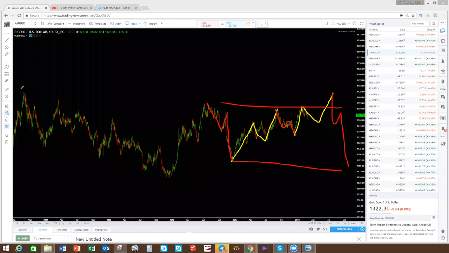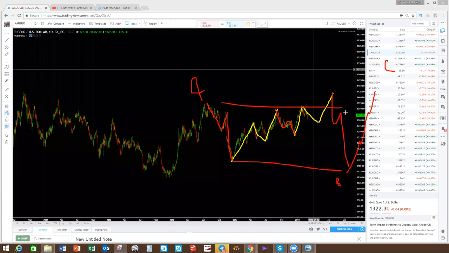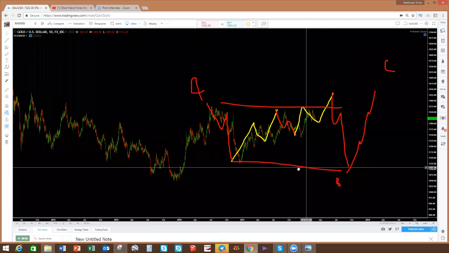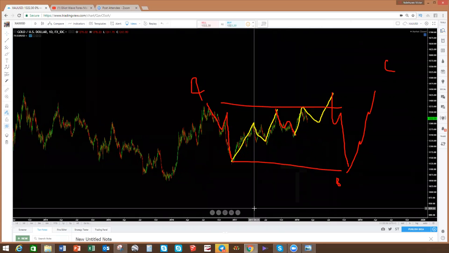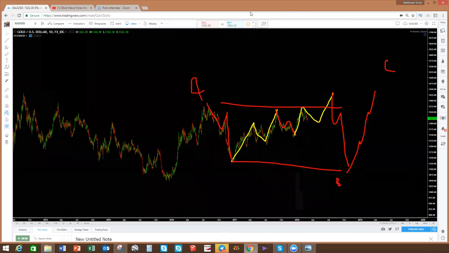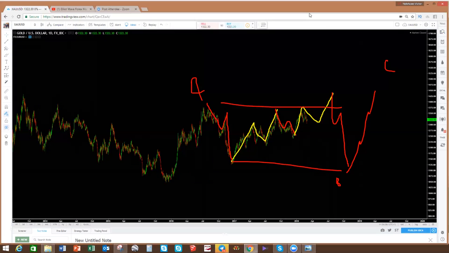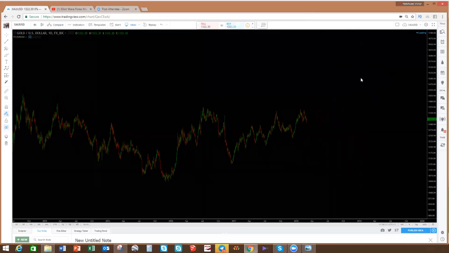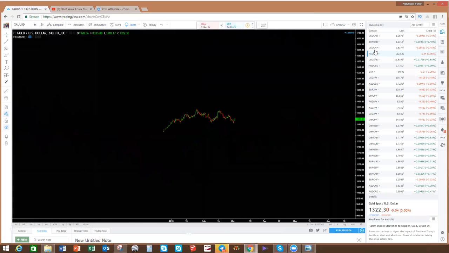So if you look at this structure, you'll see that we've got an impulsive move to the downside, 1, 2, 3, 4, 5. And this is your A, this is your B, this is your C. This will be your C going this way. Let's just give ourselves some more space. Very interesting, this market. Okay? It still excites me even today, the way it's so accurate, wave analysis. So that's what we're going to be looking at on gold. Look for a correction on that regular flat for a move up. We're already long on both. Okay, that's gold.